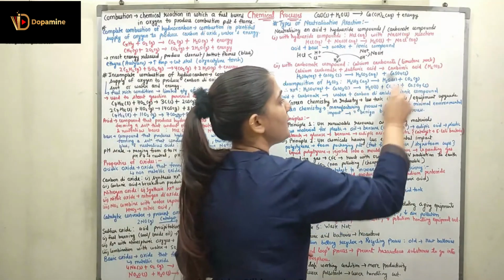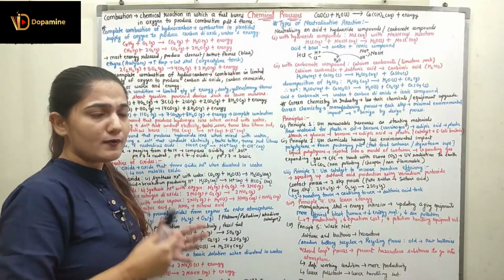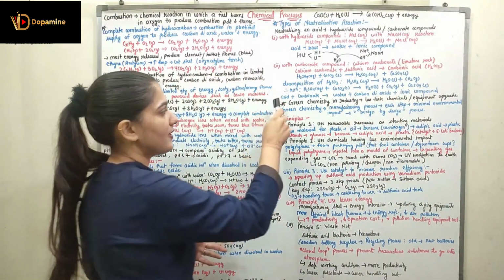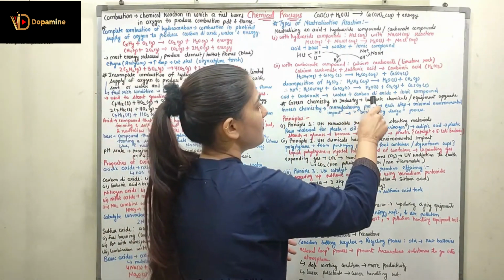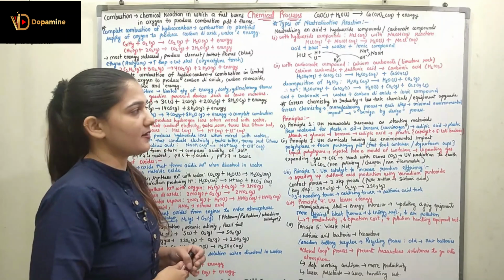You can see here we are not having any of the acids, so we have done the neutralization of the acid. So we can write this equation as acid plus carbonate gives water plus carbon dioxide plus ionic compound.